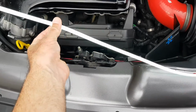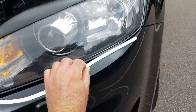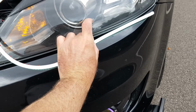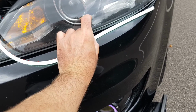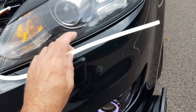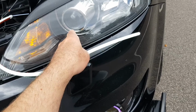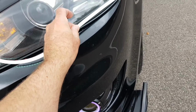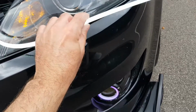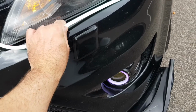Okay, so the idea is we're going to get this under here, and that's going to make a proper DLR driving during the day. That looks amazing. We will consider taking the headlights apart at some point, and these will sit inside. That was the original idea to do, but today I wanted to obviously see what they looked like before moving ahead, which they look pretty amazing.